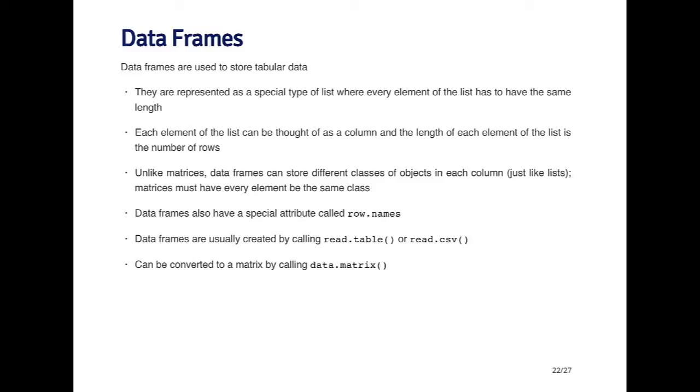However, sometimes the row names are not interesting, and often you'll just use row names of 1, 2, 3, etc. Data frames can be created most often by calling the read.table or the read.csv function, and we'll get into that a little bit when I talk about reading data into R. And you can also create a matrix from a data frame by calling the data.matrix function. Now if you have a data frame that has many different types of objects, and you coerce that into a matrix, it's going to force each object to be coerced so that they're all the same. So you may get something that's not exactly expected.